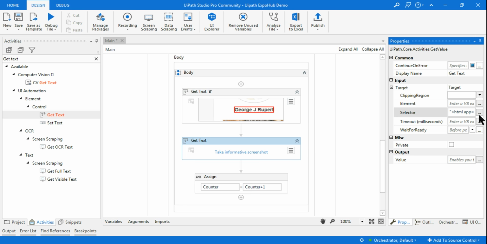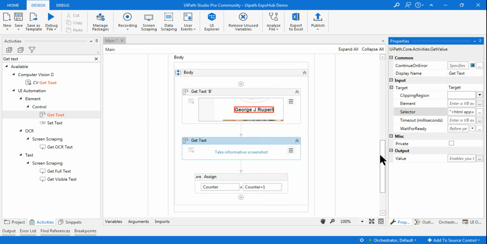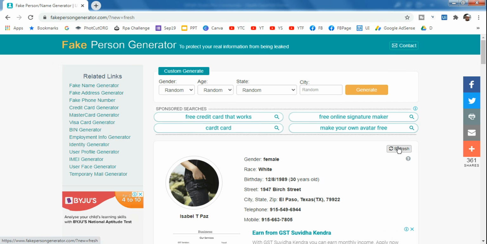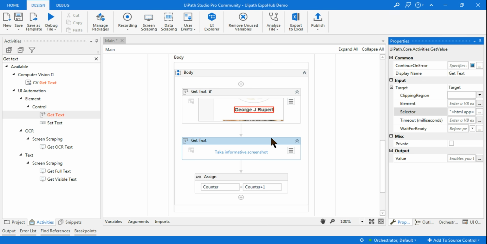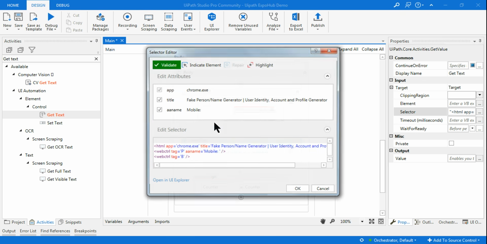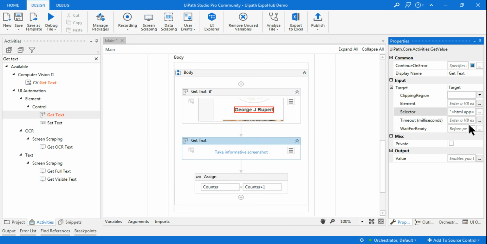Okay, so if you want to validate, you can see it got a green tick mark, so everything is proper, perfect. Now the same thing I need to repeat, and remember, every time you are doing this, I always recommend you change the page, refresh the page, so the new data will come, and see if your new selector is really working or not. So try to validate. So it is working fine. Green tick mark means it's working fine.